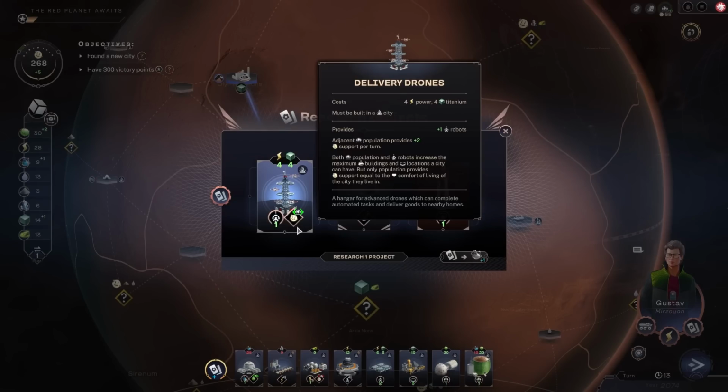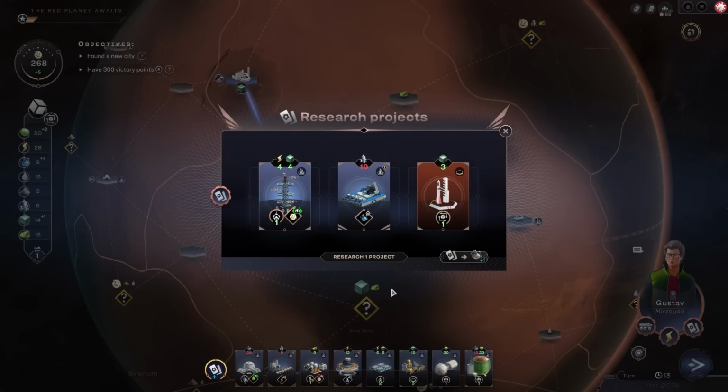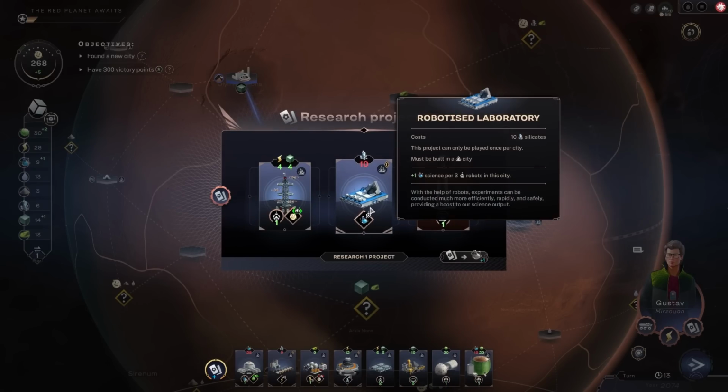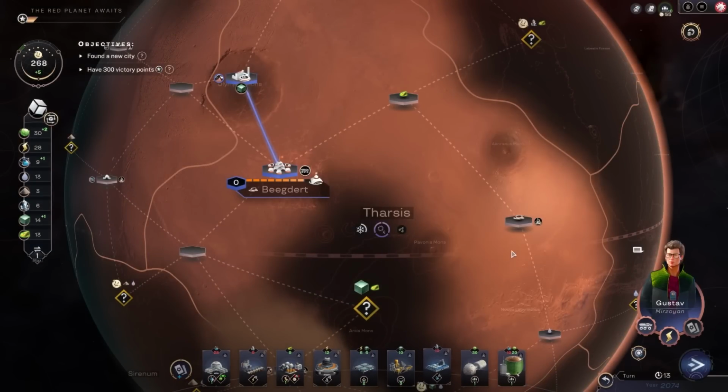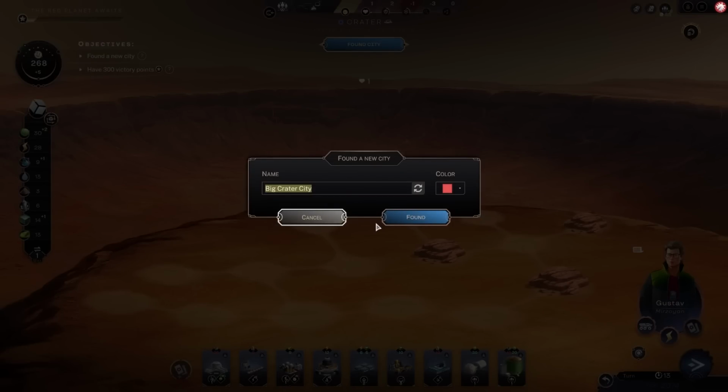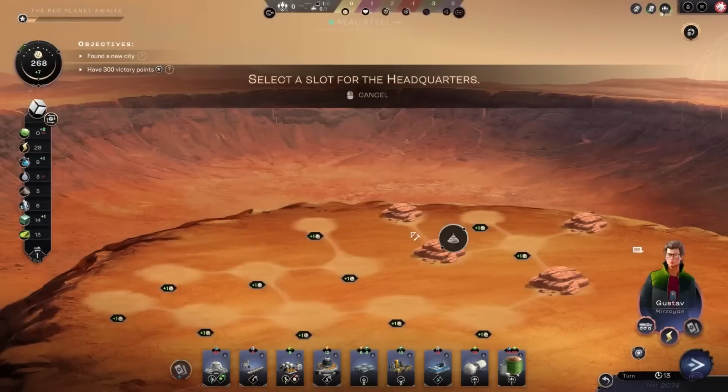Let's see. Gets me a robot. Adjacent population provides extra support per turn. We also have a landing pad for more trade routes. Or the laboratory. Okay, cool. Well, first and foremost, we're going to found a city in the crater. This is going to be Real Steel, after my... I don't know, it's an okay movie.